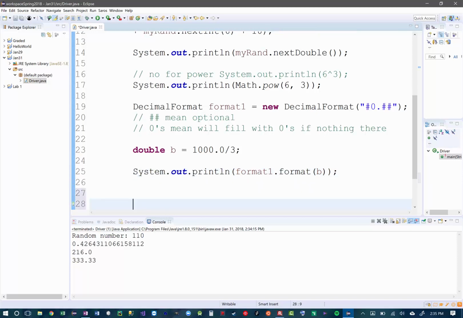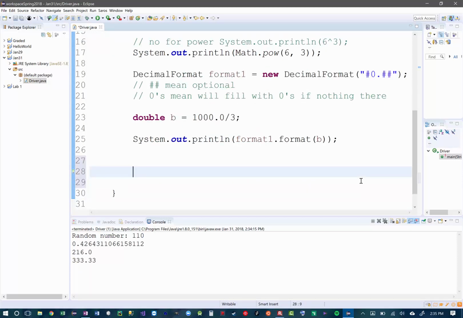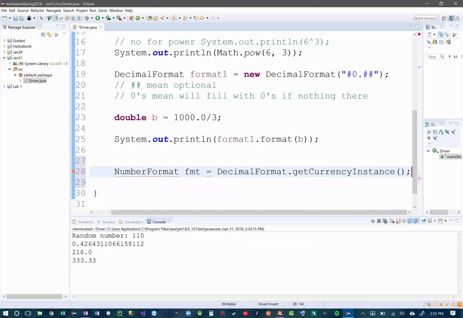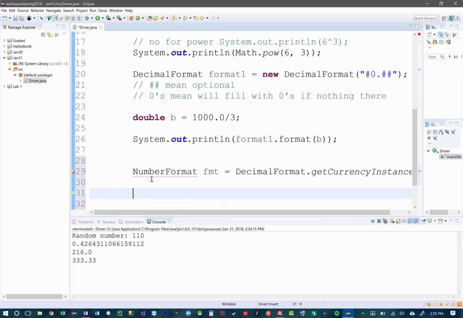But if you want to call it a static class, then what we need to do is something like this. We'll create another one equals... now, what we've done here is we're using another class called NumberFormat. But what we've called is a static method, just like we do with absolute value, power, floor, all that stuff. And it's returning to us an object, a static object, that we can utilize to print out currency. Okay? So what that means is we can do something like this.